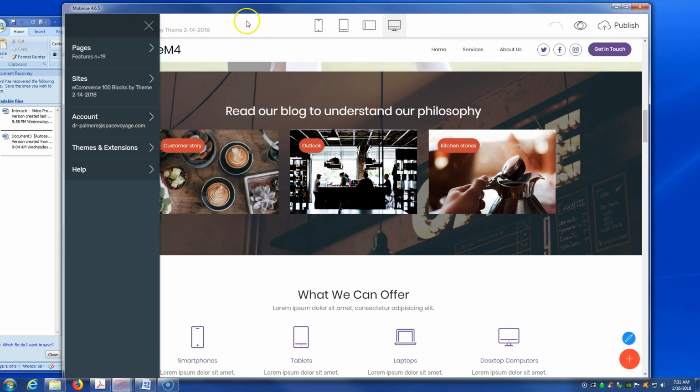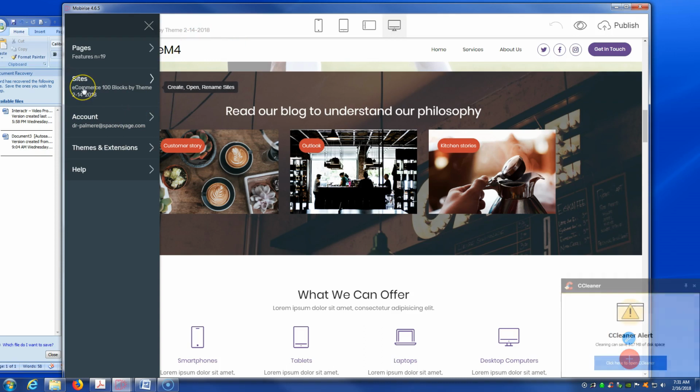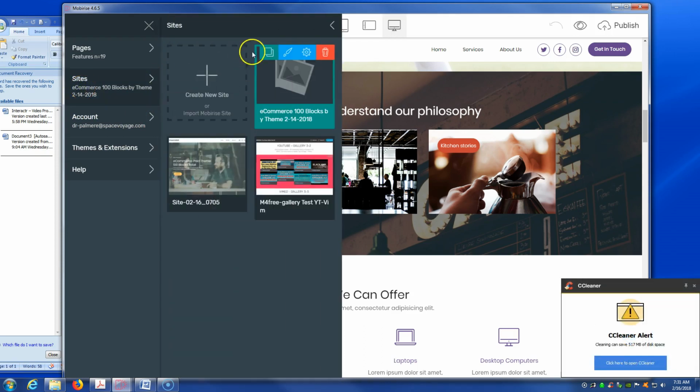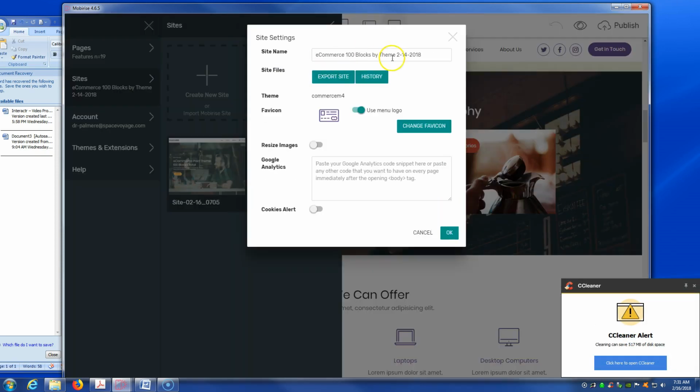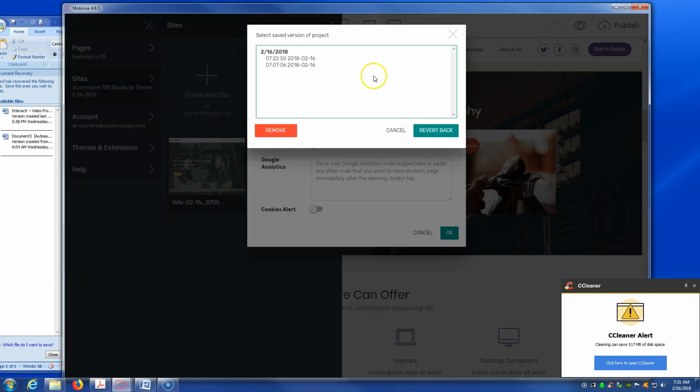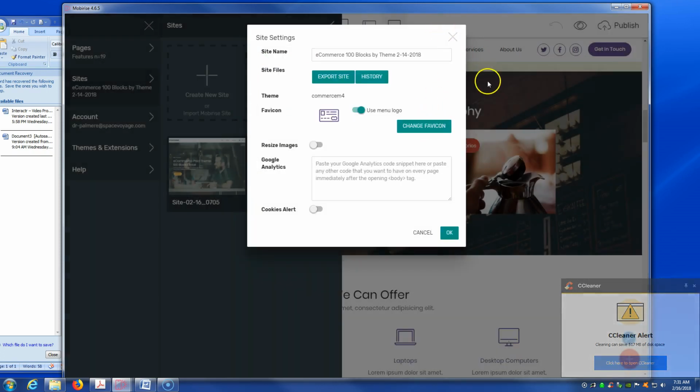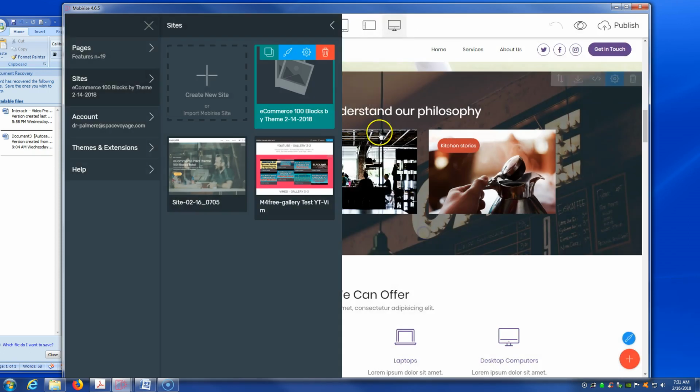And Mobirise support says we can just go to the history file. Not true. If we go here to Sites, and then we go here, and then we click on History, you can see history is from today because I imported the site. I don't trust any of this. I wouldn't do it. I don't know. It doesn't really work in my empirical testing, so we're not going to mess with it.